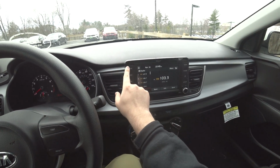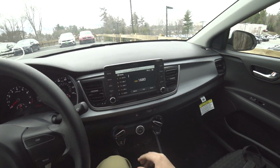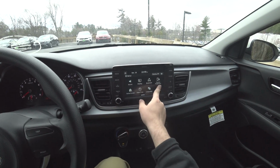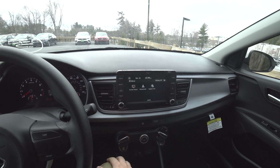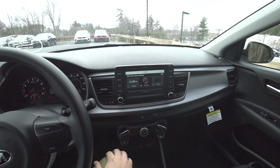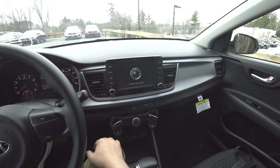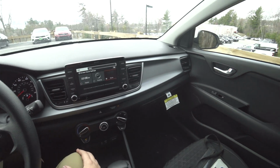Full infotainment screen here. You have radio, media, so you can Bluetooth, stuff like that. Your track, you can set up a custom button to do whatever you want, which is a pretty cool idea. You go into setup and you have all your basic features. You can also set up a screensaver, so when the car is turned off, it turns on an analog clock, which is pretty cool. Pretty cool feature.